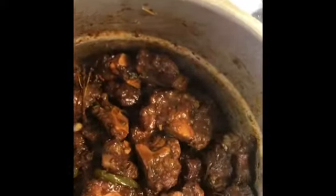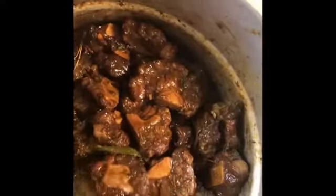This is just my oxtail in my pot and I'm just going in to give it a stir. It's a bit hard to see the video because of the excess heat coming out of the pot, but you can see how my gravy is forming and becoming nice and thick. I'm going to leave it another three minutes and then put a little bit of water in there and start to pressure my oxtail. I'll cover it for like three to five more minutes and then go in with a little water.